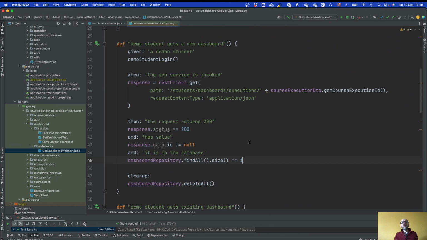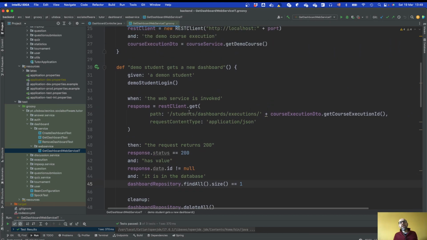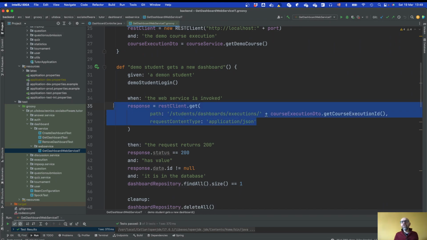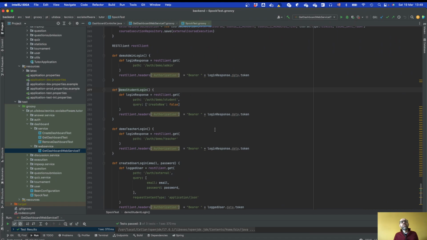It's very simple. Just to understand a little better how it works, because look, this request should send a token. But where is the token? Okay? If you read the demo student login method, we'll see demo student login is itself another request. So it's a demo login, okay? And in this login response, you receive the token, right? Because you just log in and you receive the token.